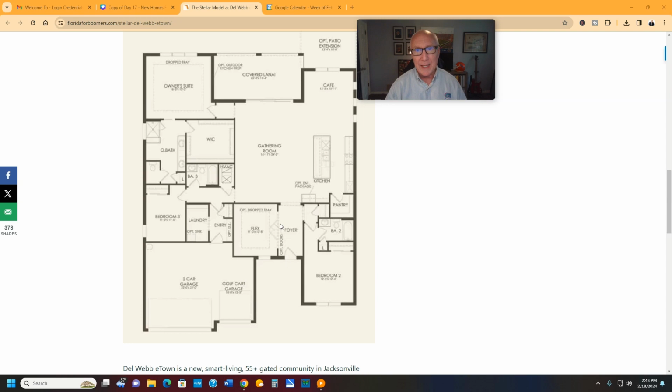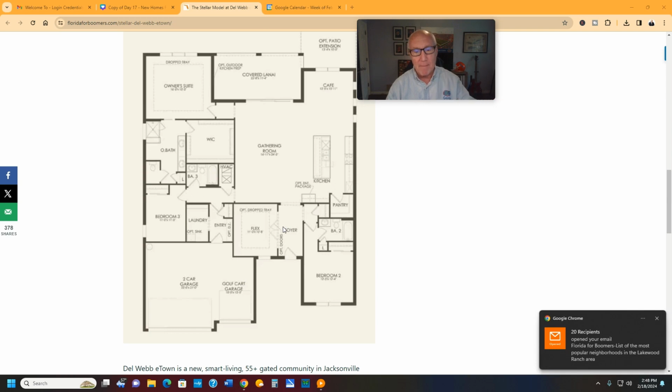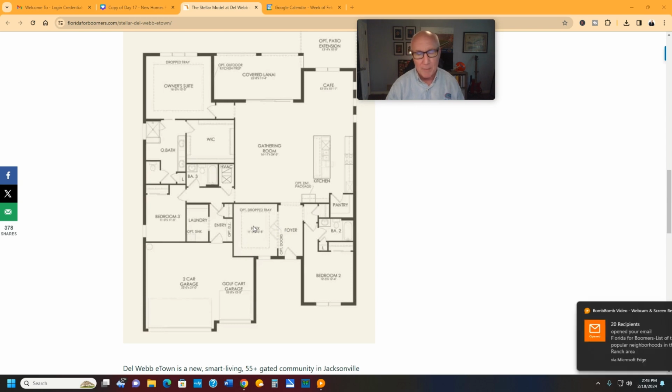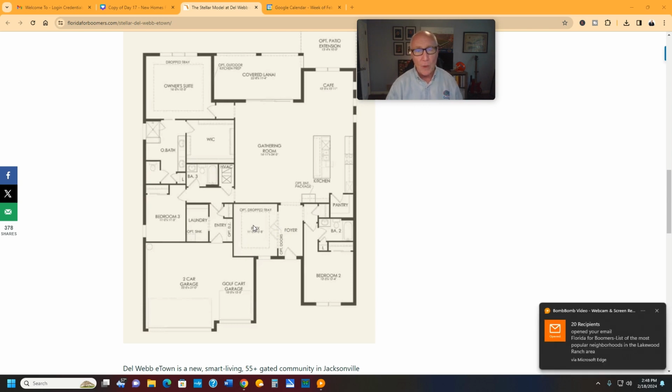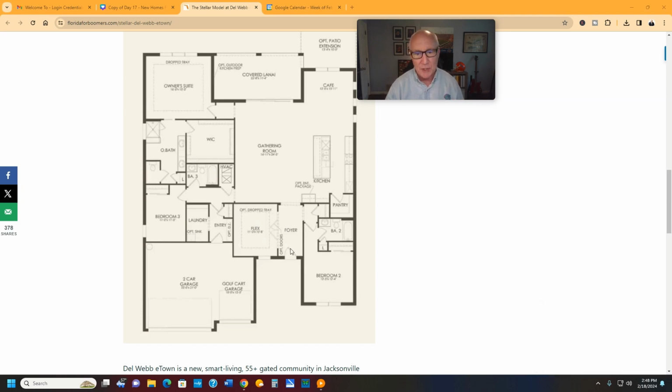So as you walk in, and we're going to watch a video that I got off of our website. It's about a different Del Webb in a different area, but it's the same model home. You'll see French doors on here. Nice area. If you're still working, makes a tremendous office. Or some people like to make this a TV room. Different options of things to do. So bedroom two right here.